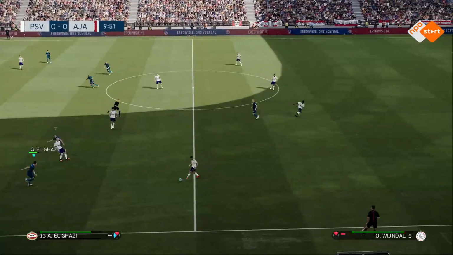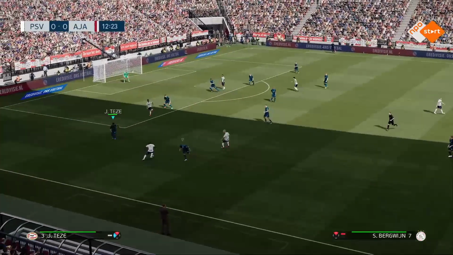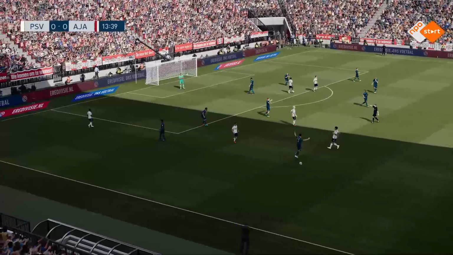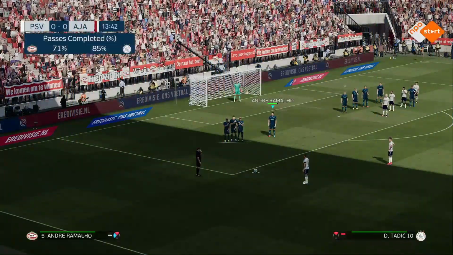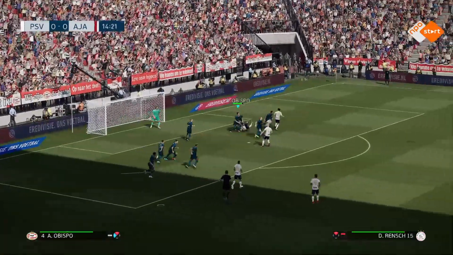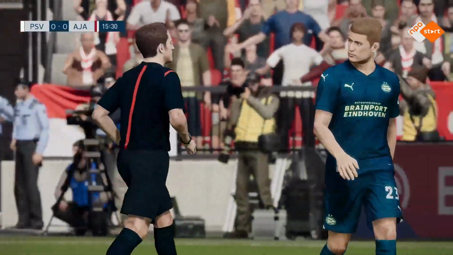Tries to get it forward quickly. David Klaassen. And it's Klaassen. Gets it back. That's a bad place to challenge. What's he giving? The referee has given a free kick just outside the box. And that has been cleared. He's been bundled over. That is a foul. Well, that looks like a final warning, still no card.